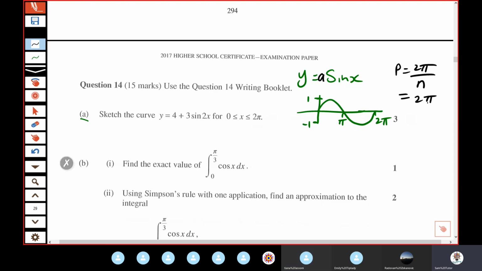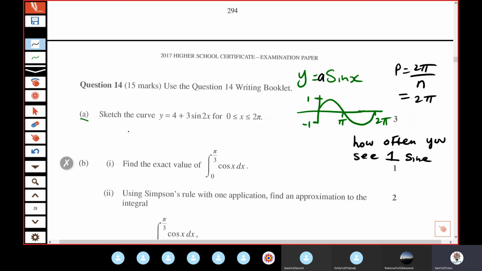So the idea of period is how often you will see one sine. Let's write that. How often you see one sine, cos, or tan. That's what period means. So if you got a period of 2 pi, remember this is one sine. So this shape, you see this shape right here, you'll see it one time. If I said period is pi, that means every pi you should see it once. And amplitude is a number in front of sine, and that tells you how high and low to go.